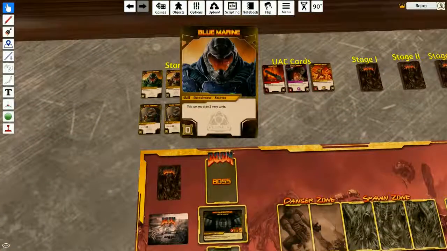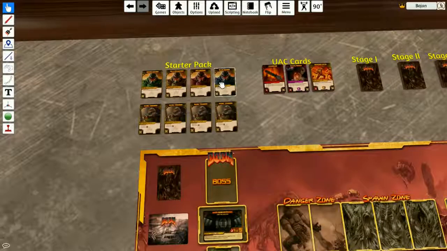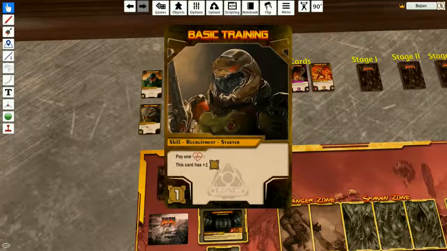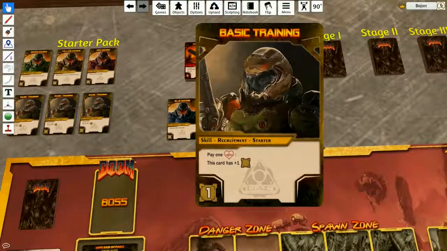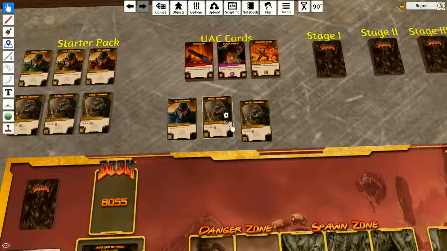So let's say I want to use a blue marine. As you can see, his special ability is each turn you can draw 2 more cards. So you pick up the marine, you pick up these basic decks here, you have 11 cards, and inside you're gonna have these basic skills, recruitment skills. You can actually see on the card a little text, starter, so you know these are the starting decks. Same as on the marine card.